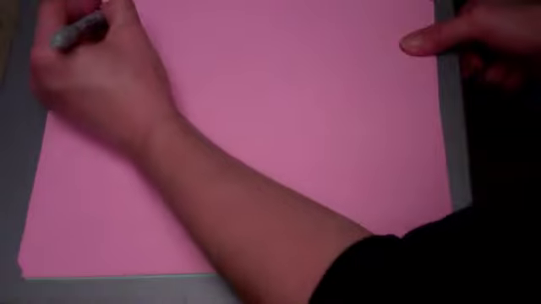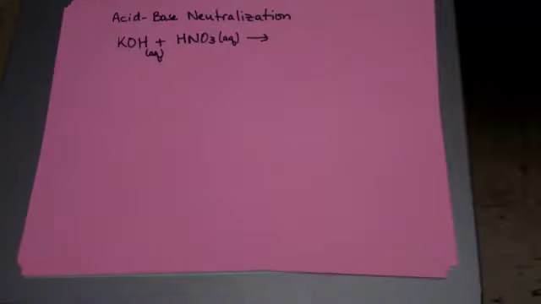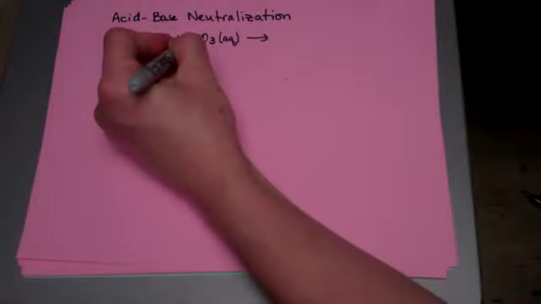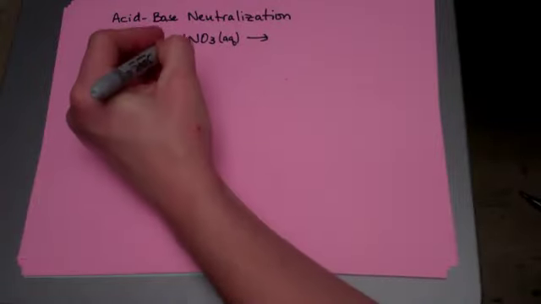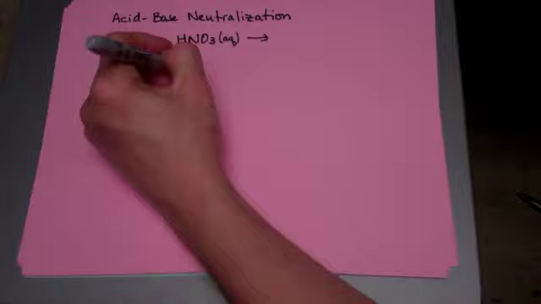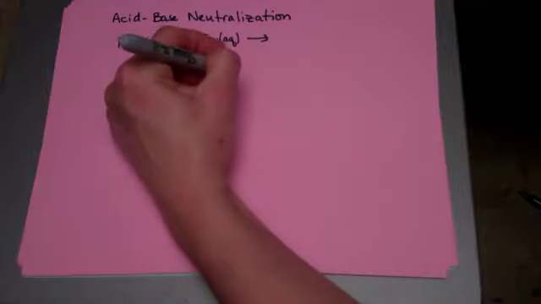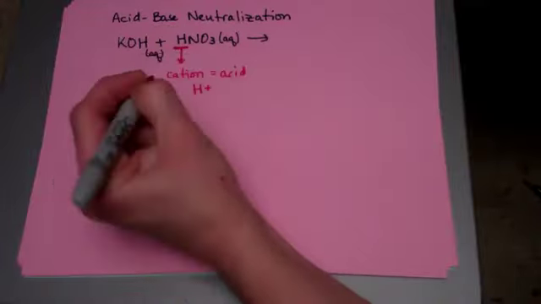Alright, so let's take a look at double displacement reactions, looking at acid-base neutralization. This is another common type of double displacement reaction that you're going to see. In acid-base neutralization, you've got a mixture of an acid with a base. Remember, we said that we could find acids fairly easily because the proton is the cation. So when H is the cation, this equals the acid. So H plus is the acid.